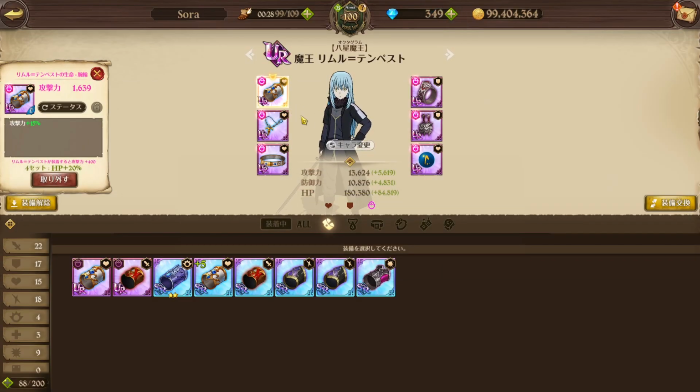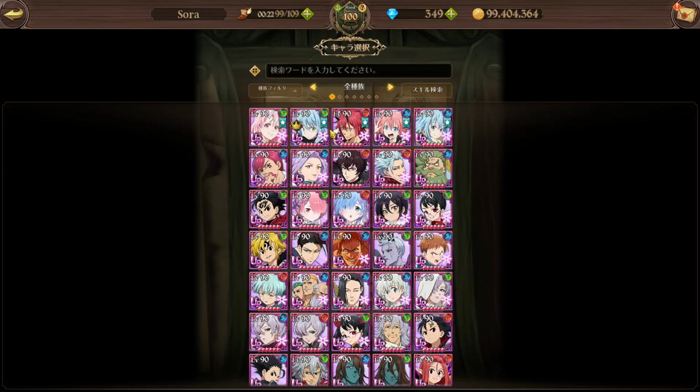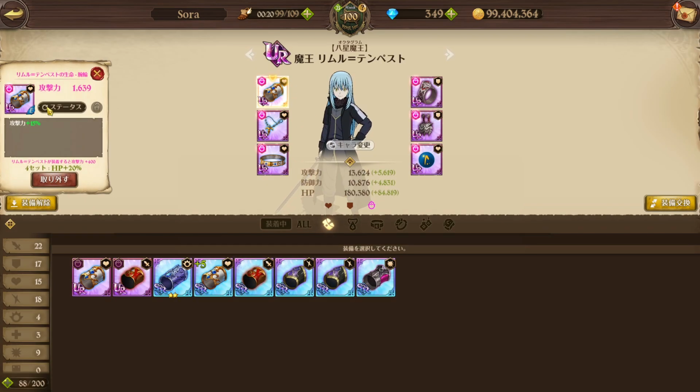Because it does matter. It does go a long way if you have an extra 20 that gets amplified by everything, right? So that's important. And if you have like 12% rolls or 10% rolls, that's why your CC is low. That's why you don't have that much.